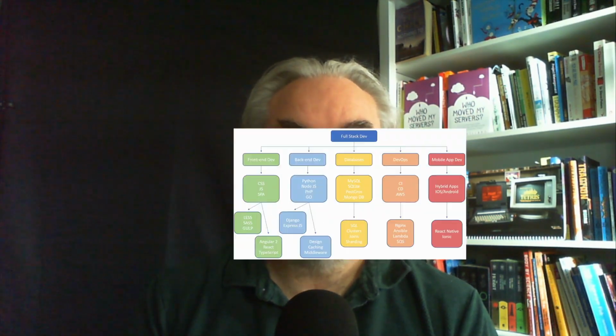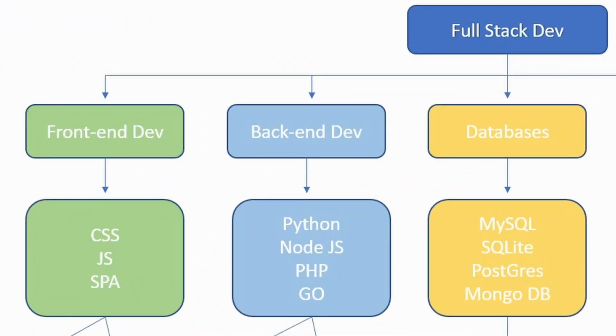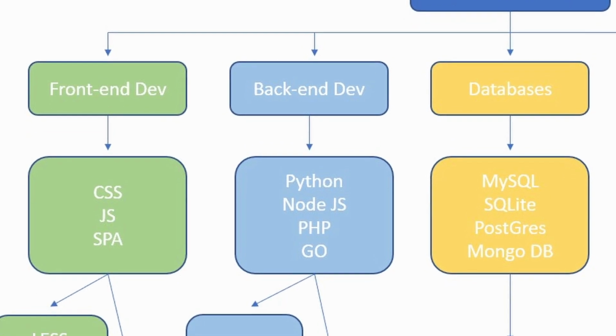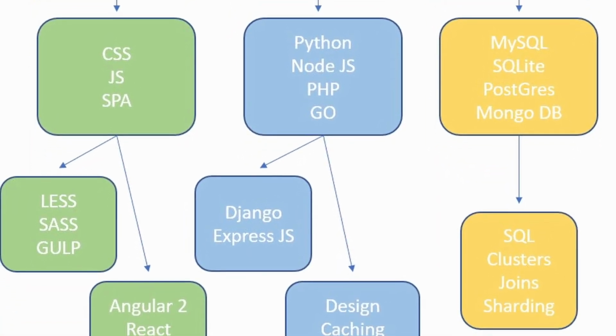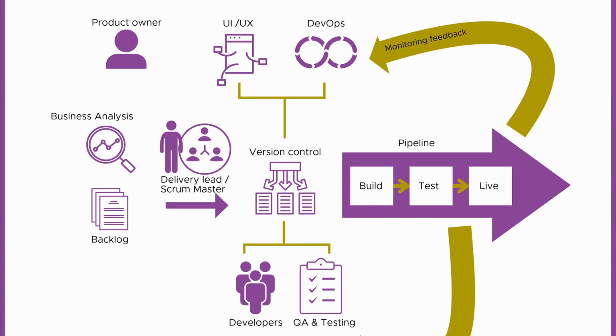Let's get into it. A software developer designs, creates, tests, and deploys programs. You may have seen the term full stack developer. This is a good way of describing an overarching kind of development role that includes everything. In larger organizations, you won't find a full stack developer. You'll find a role dedicated to each item in that stack.